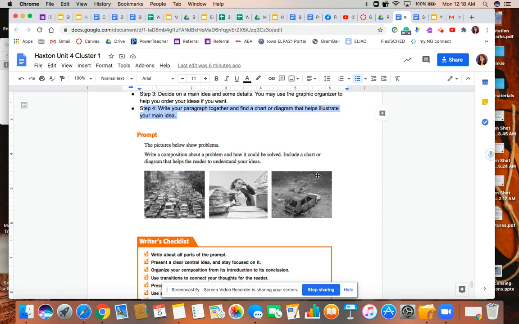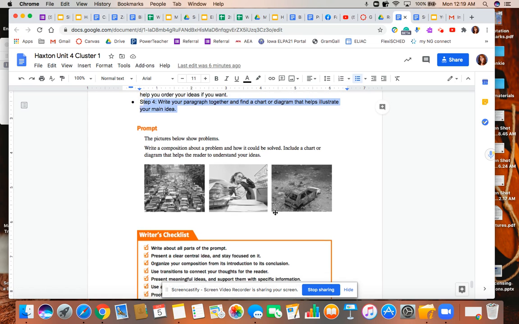This piece of junk. And really, I'm sure you've seen things like this before. Even in Iowa, you see this sometimes, where people have junk and they just leave it outside in nature, and that's not good for nature. And well, it's not good for people either because there's just this piece of junk that no one is using. So, can you think of a way to solve this problem, a way to fix this issue? So, those are your three options.